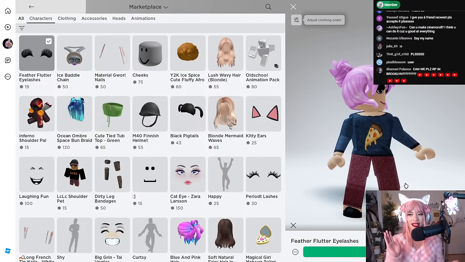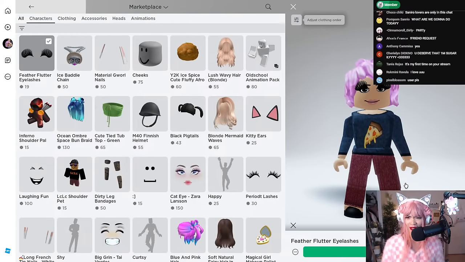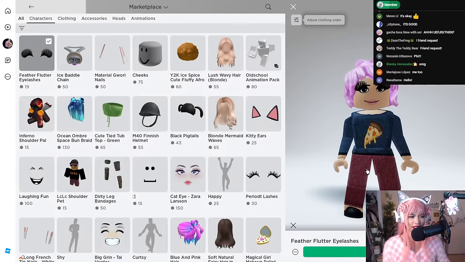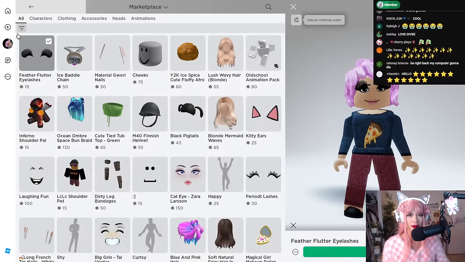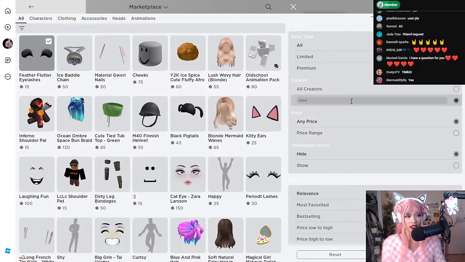Look at that. Okay, we have to make a Sanrio themed character avatar with the new body. That's what we're doing right now. So let me go back and do that again. And we're gonna see what looks good on this new avatar.